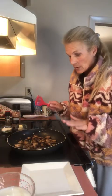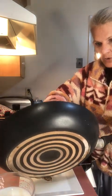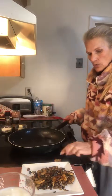Alrighty, once your onions and mushrooms are caramelized, we're going to remove them from the pan. We're going to reserve them right over here onto another dish. And we're not even going to wipe out this pan. We want to keep it with the flavoring right in it. And we're going to put it right back onto the stove.